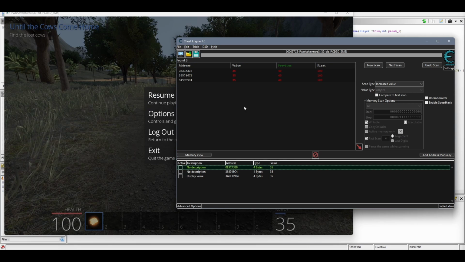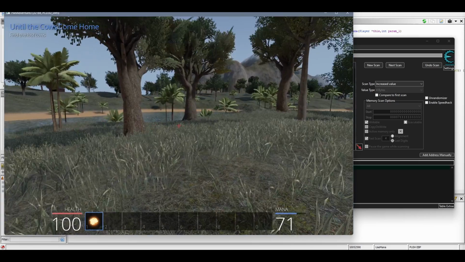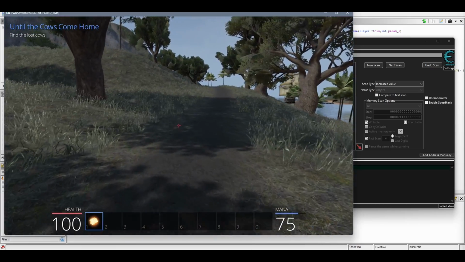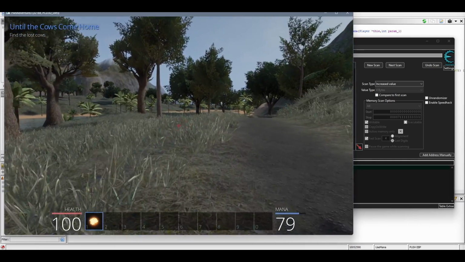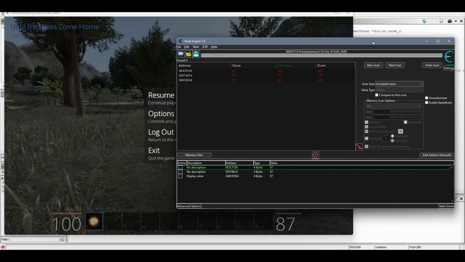All right, so that's how we can find variables in memory. Just about anything that we can manipulate or change, we can find in here. But what I want to find right now is the speed. I want to be able to change that. So just for reference, this is my regular speed in the game. It's not slow, but it's certainly not speedy either. So I want to change that.